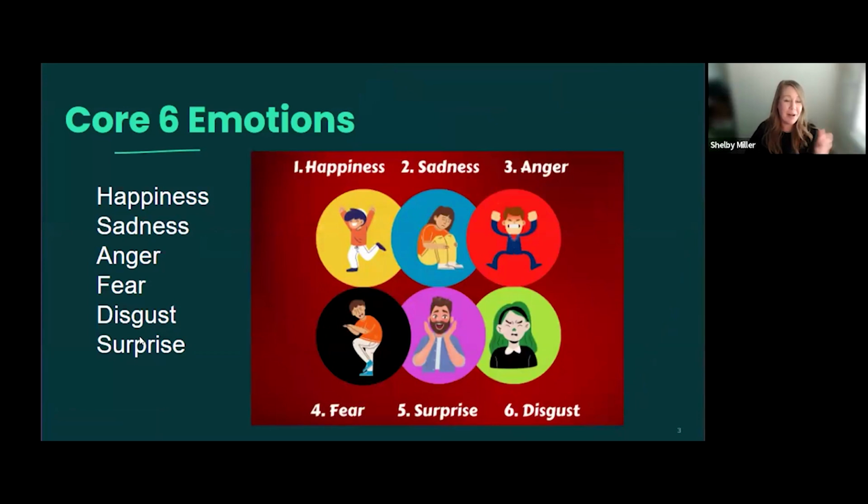So this is Paul Ekman's theory, where he identified 6 core emotions. These are basic emotions that are universally recognized across cultures. So happiness, sadness, anger, fear, disgust, and surprise. And these emotions are considered basic because they are innate emotions. These emotions are universally recognized across cultures, even in isolated communities, right? So they're not necessarily taught. We're kind of just born with these 6 emotions, I guess would be the premise there.